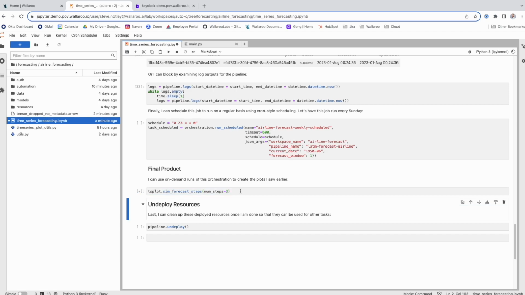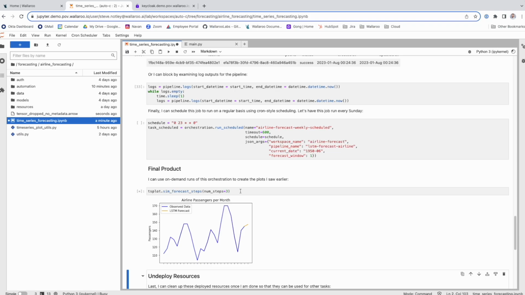Essentially what this is doing under the hood is kicking off an on-demand run of this orchestration that I've scheduled. It says grab all of the data up to the current date. Once it does that, it runs my LSTM model to get that next forecast step, and then returns that result here to be plotted.